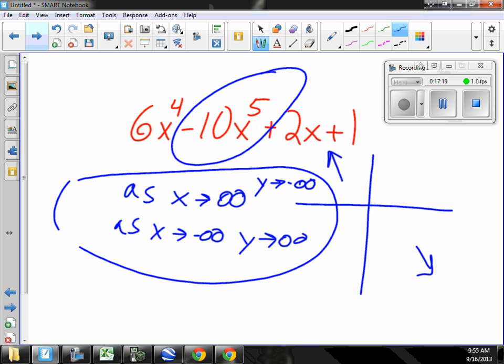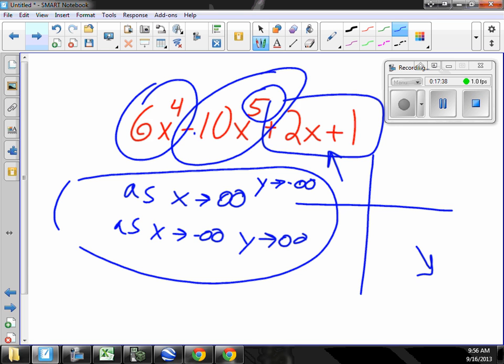Now, what do these other numbers do to the graph? They determine how many of those wobbles actually appear. They determine how high and low the wobbles are and how wide they are. But this first term, the sign of the biggest term and the exponent of the biggest term, that determines the end behavior. All the other numbers just change the shape of the graph. And that biggest exponent determines whether it's going up or down as you travel to the left or to the right. Is that going to make things easier for you?